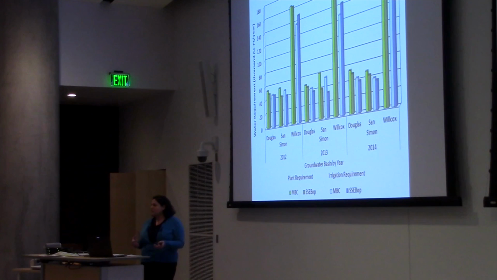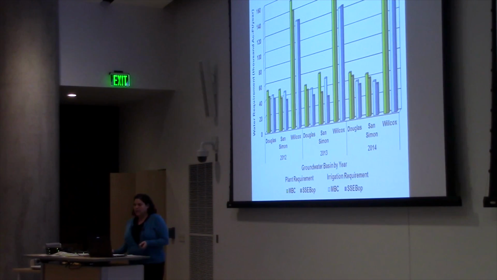So you're getting these variations based on Modified Blaney-Criddle giving you one consumptive use for a plant range that's ranging from 0 to, I believe we cut off at 5, and then we do another one for 5 to mature. So that's where we're seeing some of the differences. Then I compared on a seasonal basis because I wanted to see, is this going to be a good comparison across the entire year? Is there some area that we really need to drill down on? You can see the comparison is fairly good.